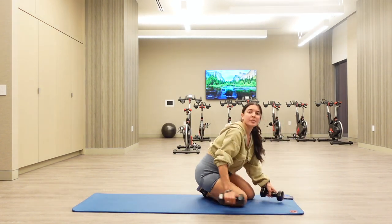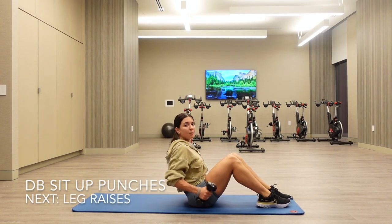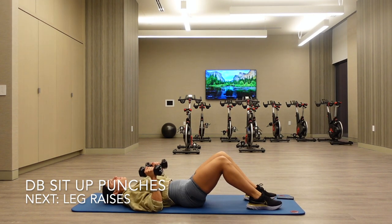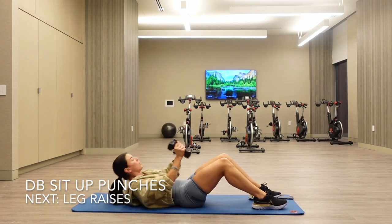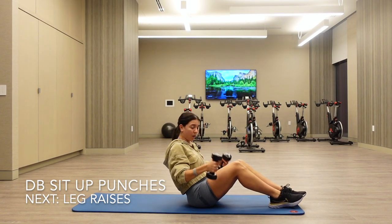And last 2 exercises for this circuit are sit-up punches. So dumbbells are here. Lay down on your back. Knees are bent. Come up and punch. 1 and 2. Come back down. 1, 2. So we're working our core and our arms.